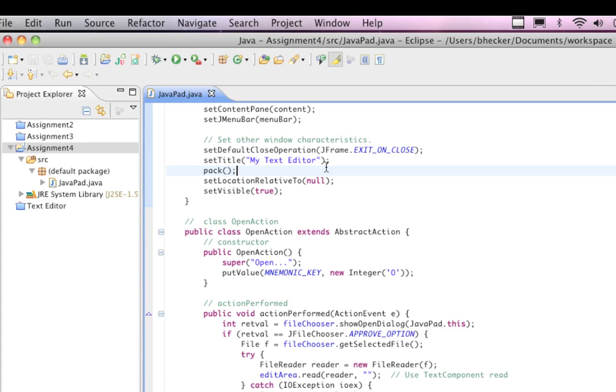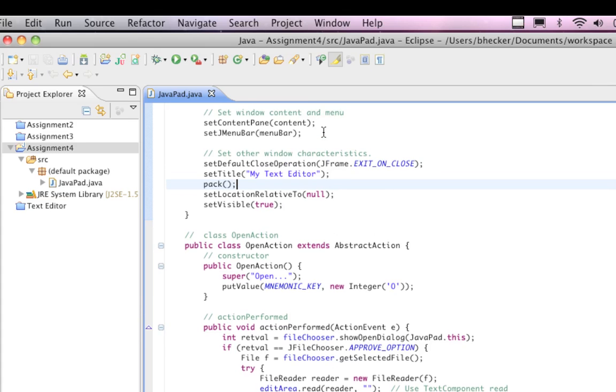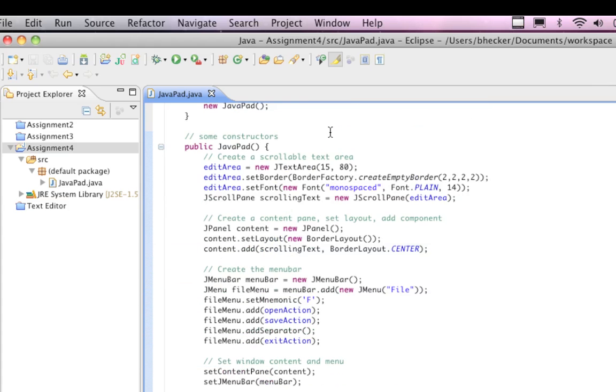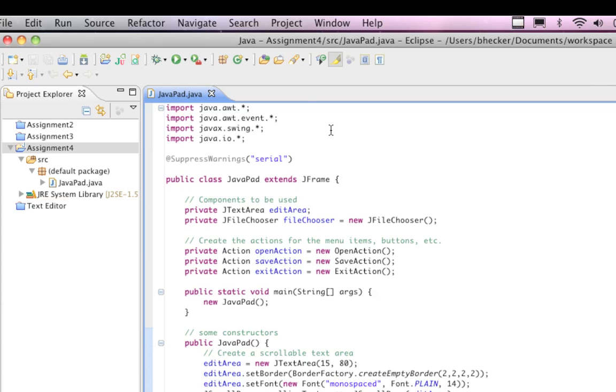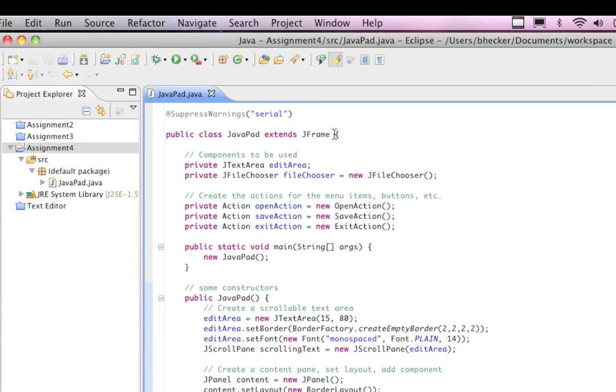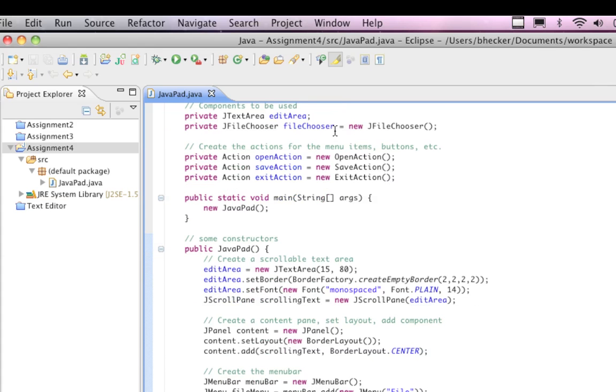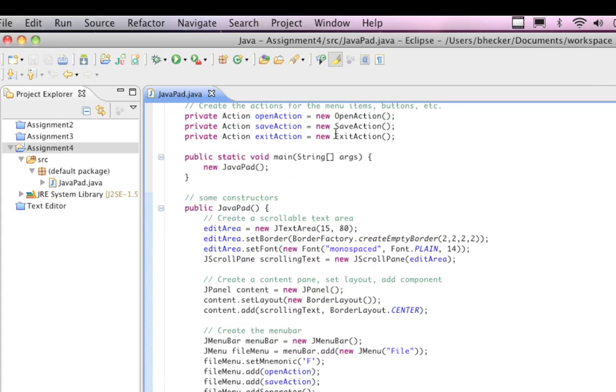Because the show is going to show it. But a lot of times you'll see pack and then show for the visible here. Where's the visible? Because you might change items on the screen, and when you change items on the screen, if you run the pack, it actually refreshes it. Here, we're not changing any of the items, we're not doing anything, we don't have to refresh it.